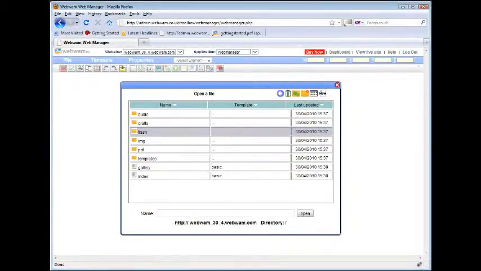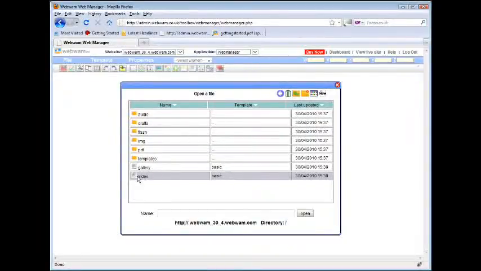Okay, so the web manager has downloaded into your browser, like so, and the first thing that it's doing is prompting you to open a page or a folder so you can edit a file. So here we've got our folders. They're represented by these yellow icons here, and here are our page files, and we've only got two at the moment. We've got index and gallery, and they represent live pages on the website.